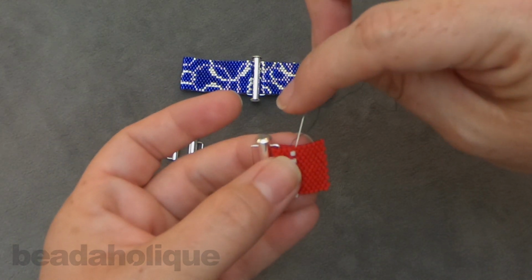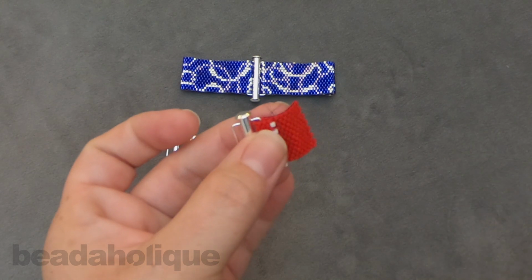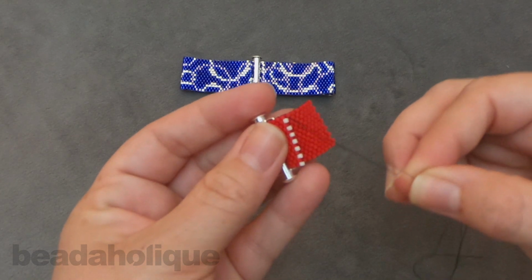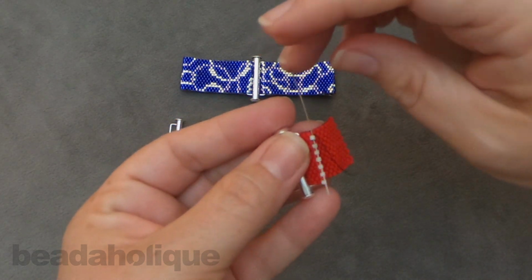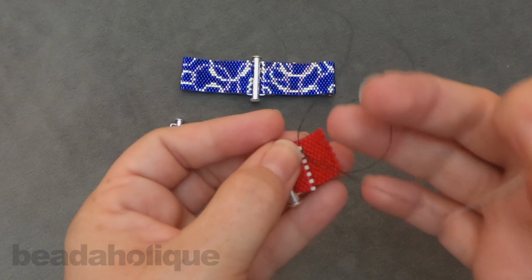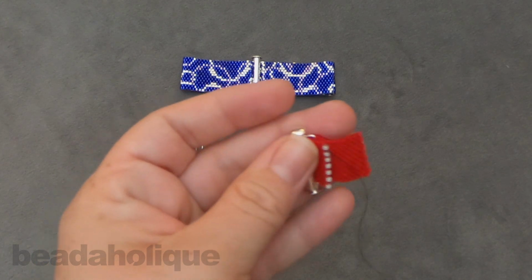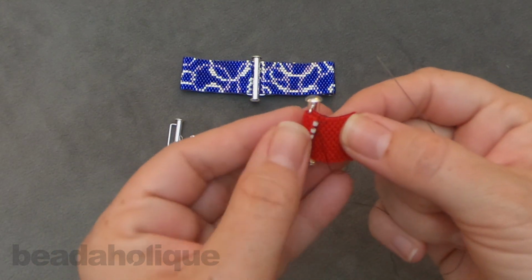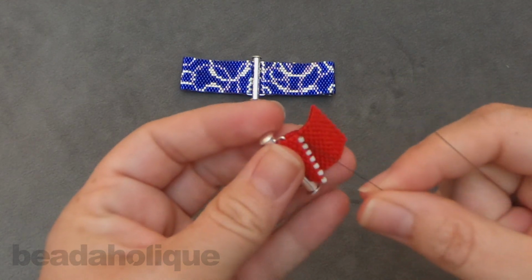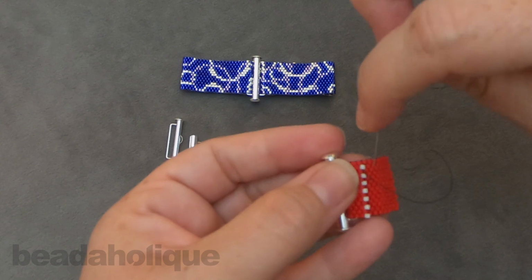So you can pick any bead. You just turn your thread around and go through one bead where you want to start your loop and pull your thread down through. Now we're going to do a little zip up technique, where we go into that last up bead in that first row there. So we're going to pull through. Now if I pull that apart, you can see that we've made a little loop there with the black cord. Now I'm just going to follow along with this bead going down, and we're just going to zip it together.